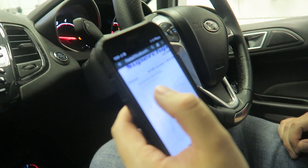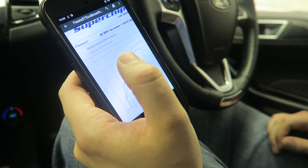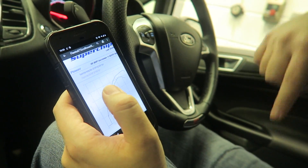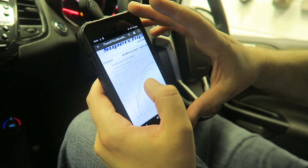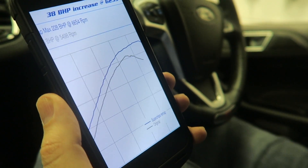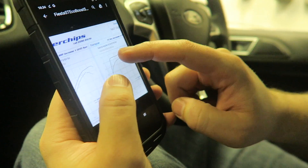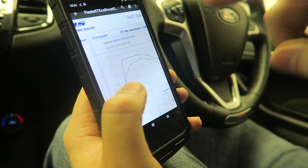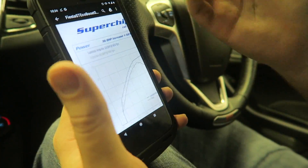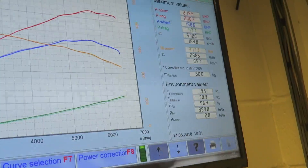So a normal ST makes about 206 BHP, which means you're about 7-8 horsepower up on stock on the same dyno. But you can see where the real difference is — look at this stock curve: it drops off at high RPM, whereas ours holds on. That's where the difference is. What we'd hope to achieve with the remap is roughly 320 newton metres held much further across the rev range — about 28 more. Not bad for stock at all.